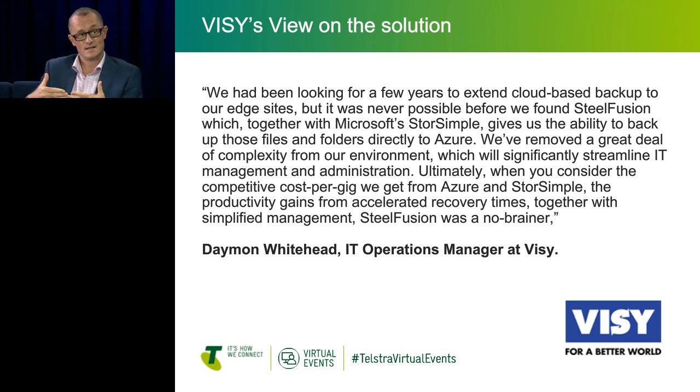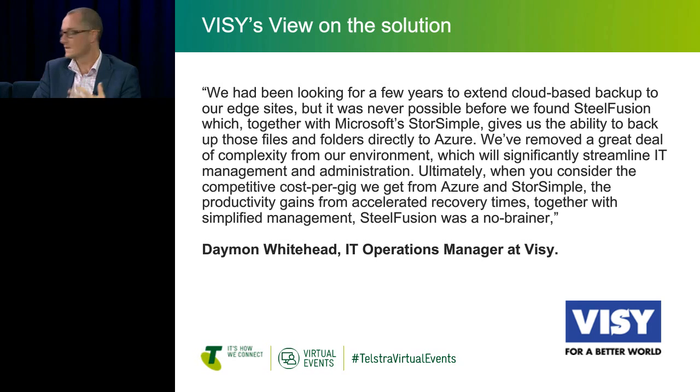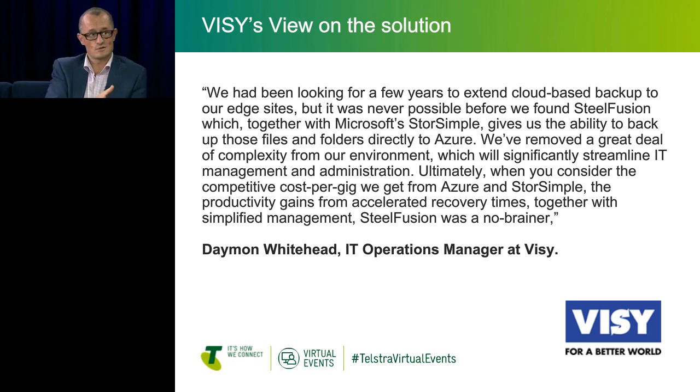We connect to that. So we take all the branch data, and it's being backed up, goes back into the Visy data center, and then it gets pushed out to Azure. So they're not only leveraging the capability of zero branch IT and the solution from Telstra and Riverbed, they're getting the economics of storing that data. They're getting cloud economics, cents per gig of using Microsoft Azure, and getting that cost right down for the branches in terms of storage costs. So it's a really elegant solution. It shows you how a customer has managed to tie this together with the cloud to get cloud economics, reduce cost and reduce the cost of the branches at the same time.